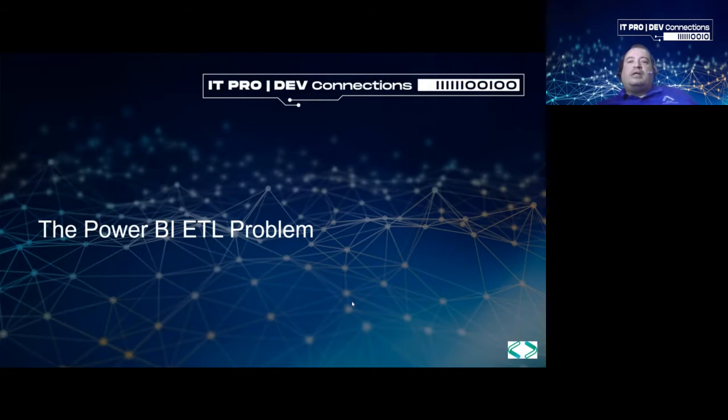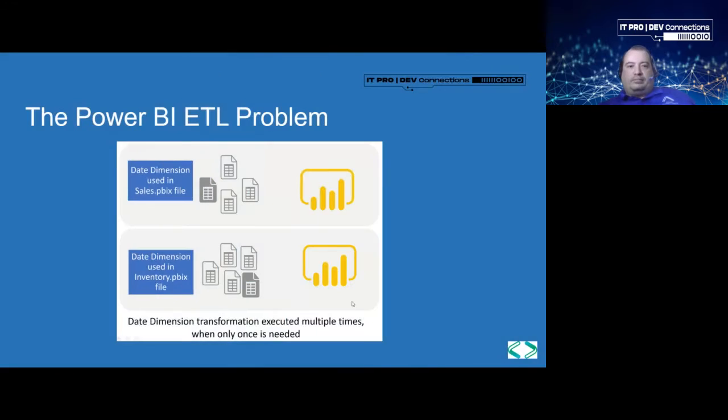The Power BI ETL problem. These are two PBIX files: one PBIX of sales and one PBIX of inventory. But both PBIX files have a date dimension. The date dimension is duplicated among the PBIX files.